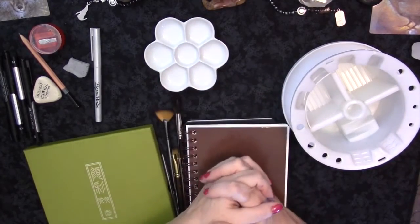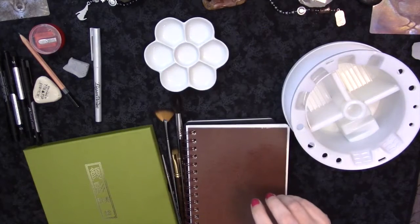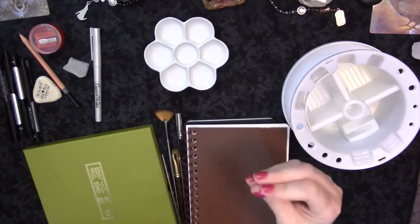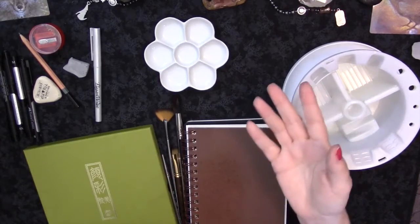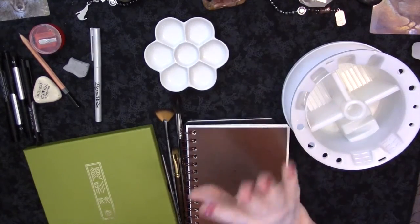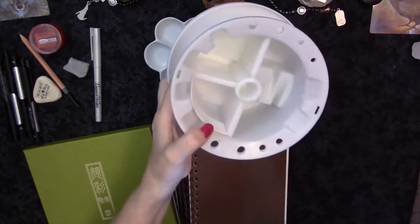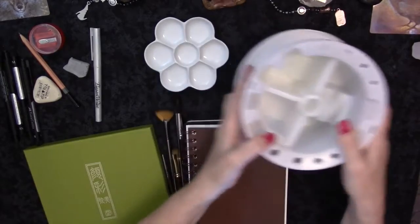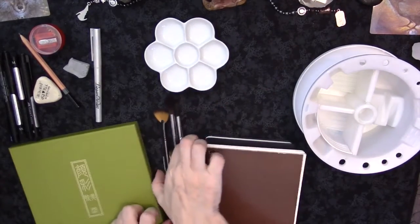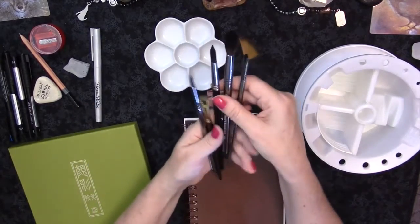Have at least two mason jars or cups devoted to painting — one for clean water, one for dirty water. You pretty much want to use those just for painting because even if you clean them, some pigments are actually toxic, so you don't want to be drinking from them. I say have two jars or cups devoted for painting that you don't eat off of. Brushes — get the best brushes you can get. That's something I'm in the middle of correcting.